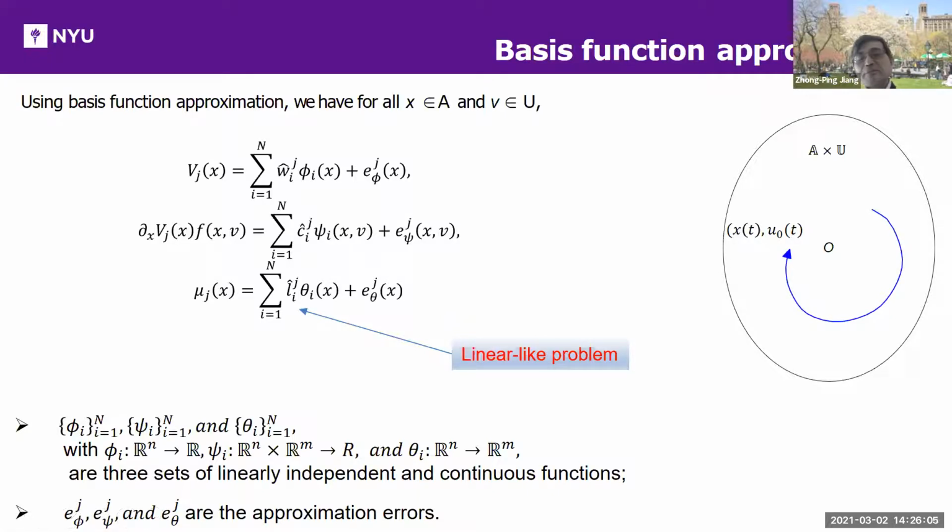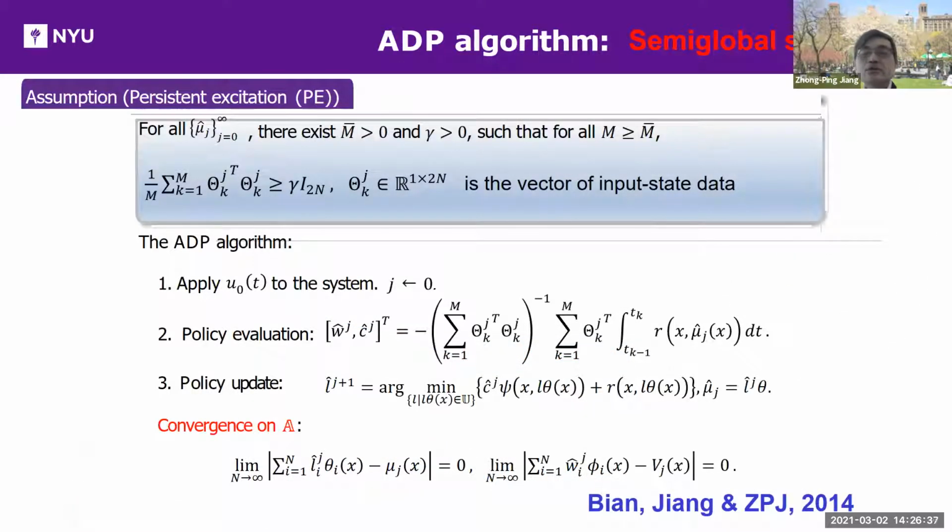So you see that the learning-based control now becomes the same. It's called a linear-like problem. Even though the state variable and input variable appear nonlinearly, they are known data. What is unknown is the set of unknown parameters, the weighting coefficients. So we can apply the same methodology we introduced for the linear model towards the estimation of these unknown parameters in the context of nonlinear control, nonlinear systems. I'm going to skip the details. Basically, you can implement the data-driven policy iteration method. You can also prove convergence.